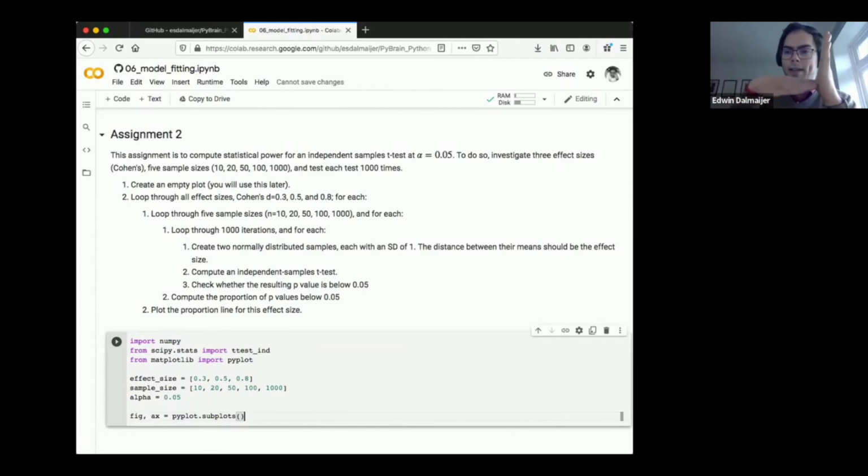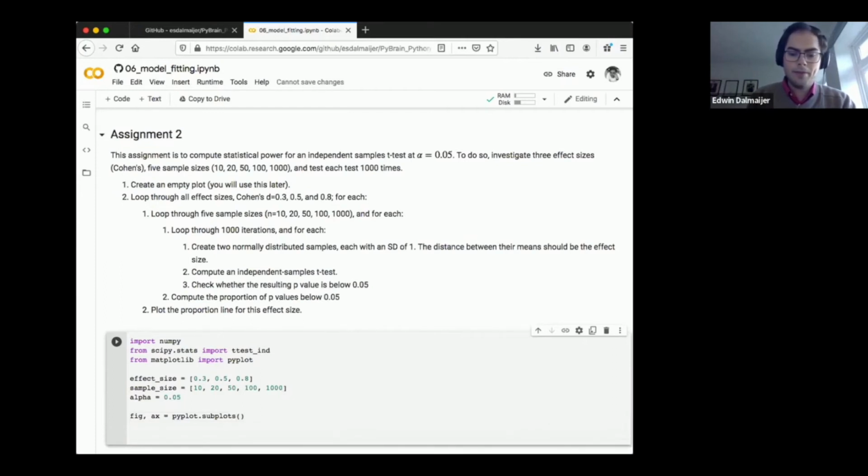And then on the x-axis, you plot the number of participants that were in your samples for that test. So essentially we're going to create one line for each of the effect sizes, and that line goes across all of the sample sizes on the x-axis.